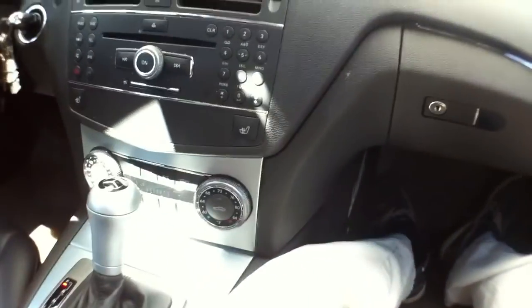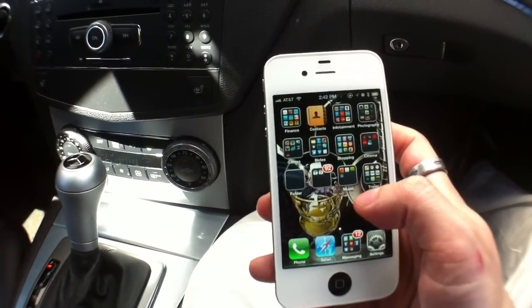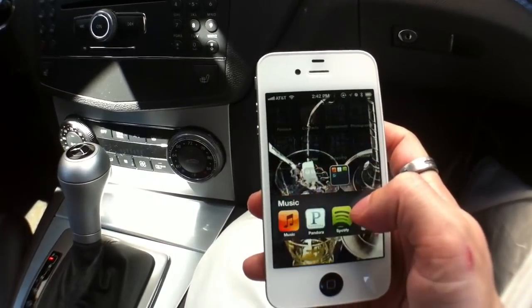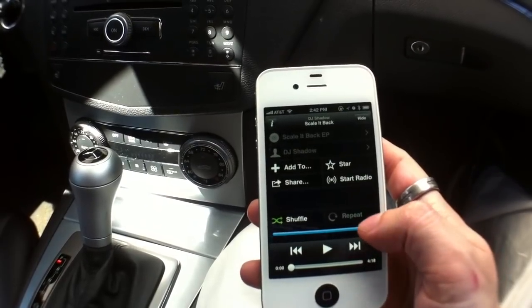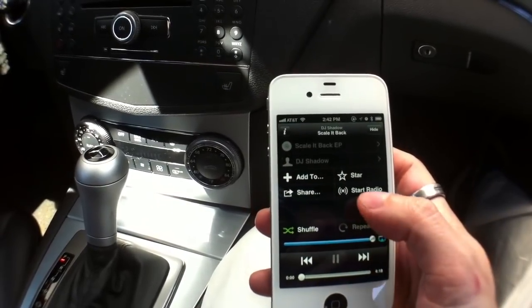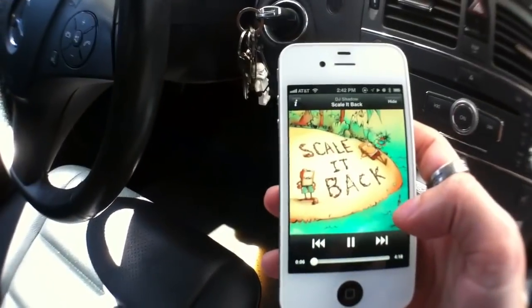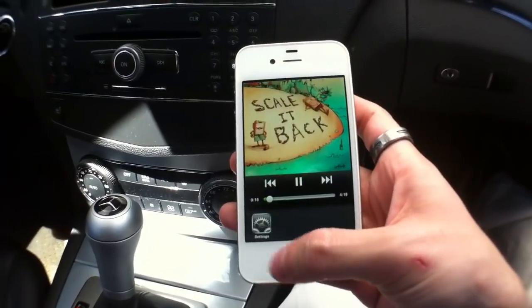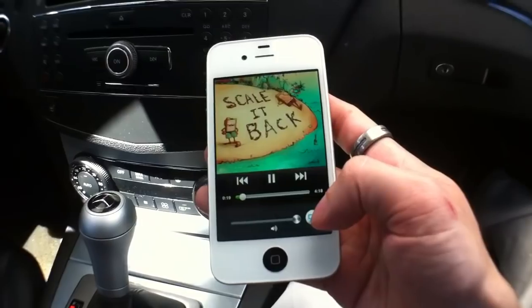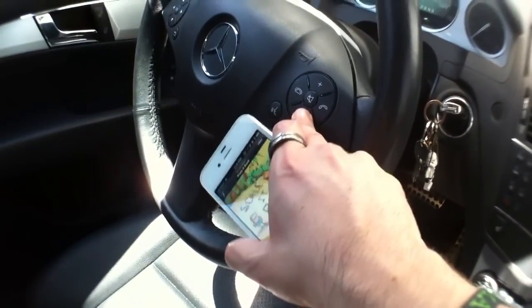After that, I decided I will try and run AirPlay off of it. Let me bring up Spotify. There's your AirPlay button — I should be able to run it. So here we have music streaming from the phone through AirPlay. And if we go and look, there's the AirPlay button and the volume control. Not only that, volume control off of the steering wheel as well.